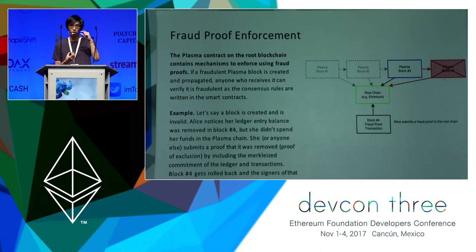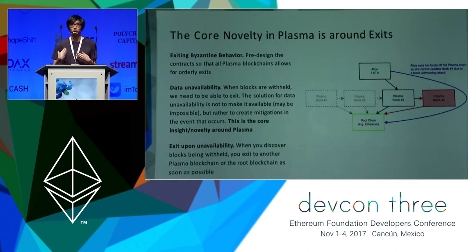So for example, if a very specific 100 bytes within this Plasma block are invalid, you just say, okay, these 100 bytes are invalid, here's a proof that these 100 bytes were inside this Plasma block, and then you submit that inside Ethereum, and it's very, very compact. That allows you to say, okay, one piece of this entire block is broken, let's roll it all back. In that moment, the individuals that created that block get penalized, and that allows some measure of honesty when it comes to propagation. But the core notion of Plasma is not around the notion of Merkleization of information.